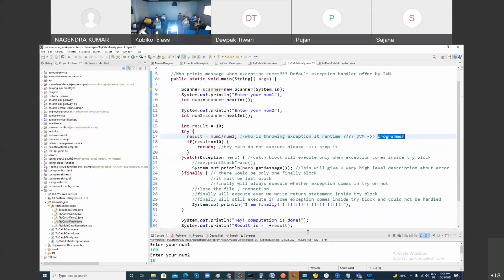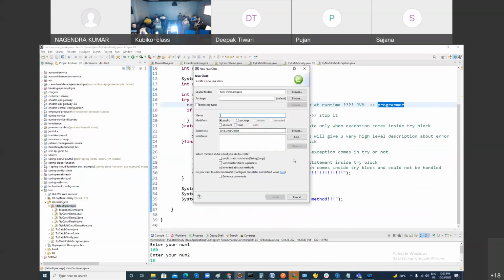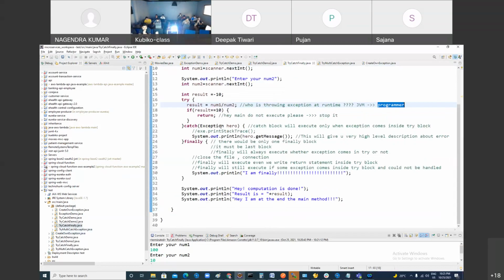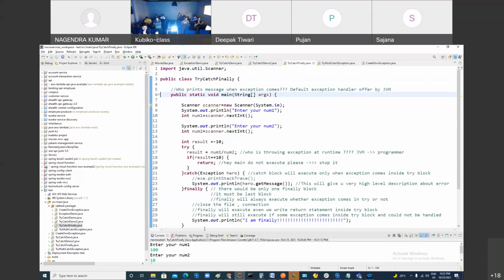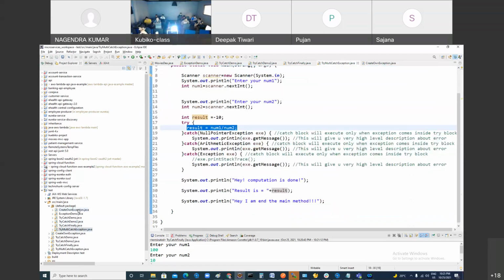If you know, I'm going to make a program and let me create my own exception for you. Can you help me? Creating own exception. Please help me. I'm using the same program and doing copy paste.